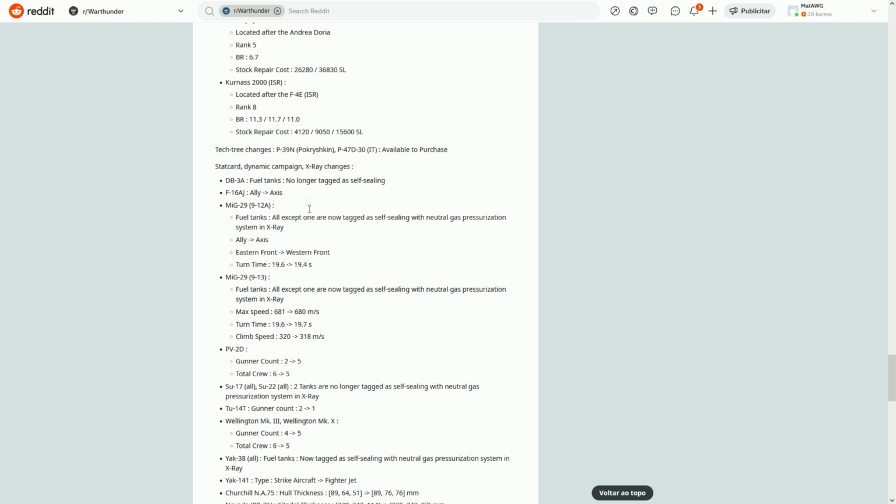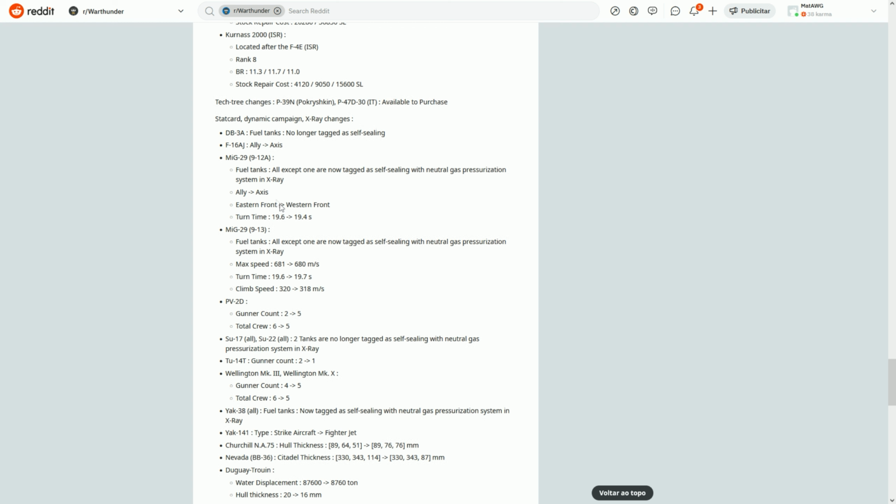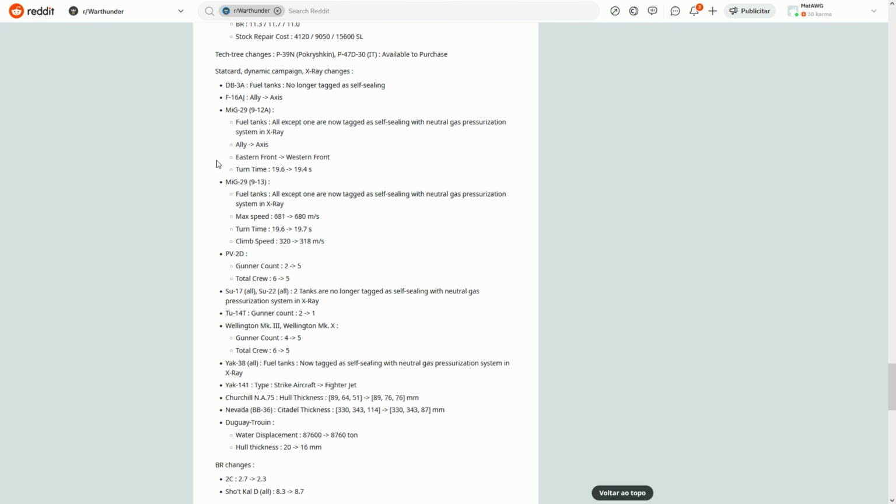Stat card dynamic campaign X-ray changes, so AJ is now Axis. Kind of weird, but okay. MiG-29, 912A, fuel tanks, all except with one no tag self-sealing, neutral gas procedure. Okay, yeah, that's actually pretty good. It's good to have this system to not catch on fire that much. Axis, Eastern, Western Front. Yeah, this is for the dynamic campaigns, right? Turn time. Okay, decreased, so it was buffed a little bit.